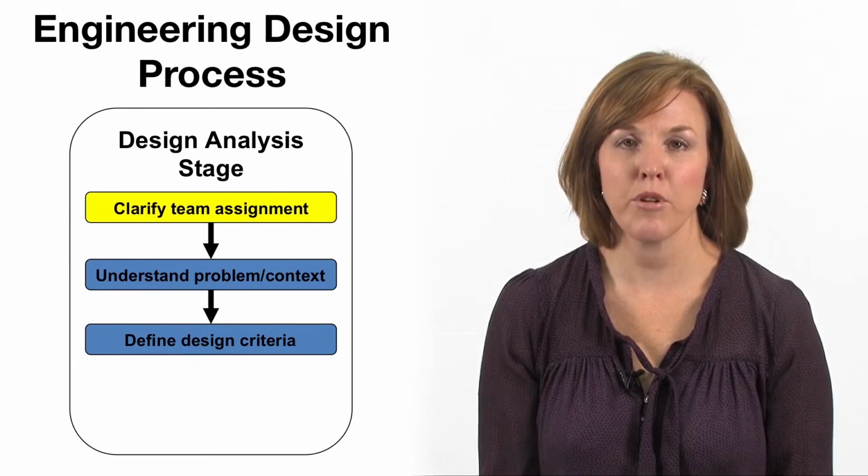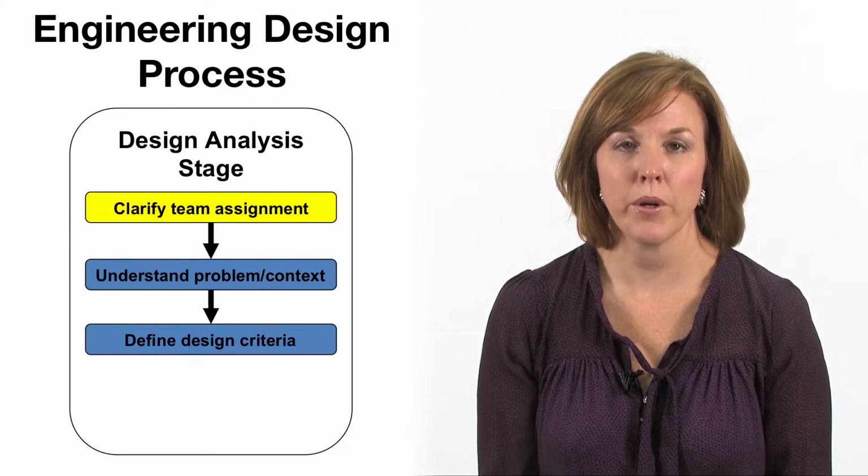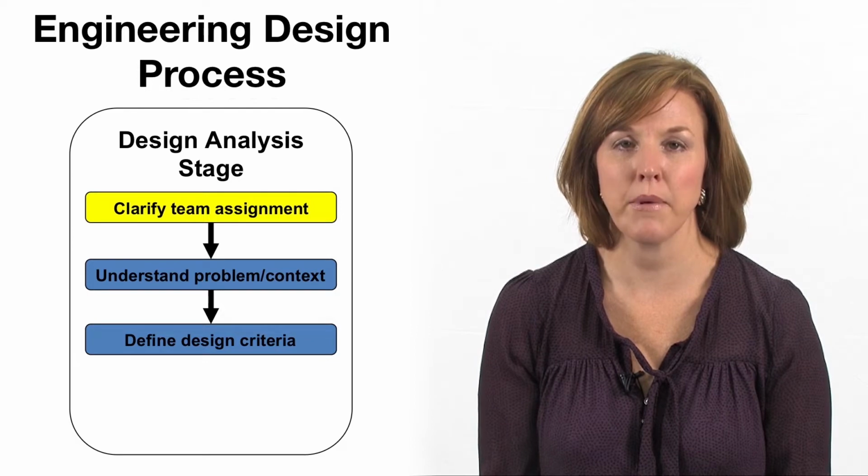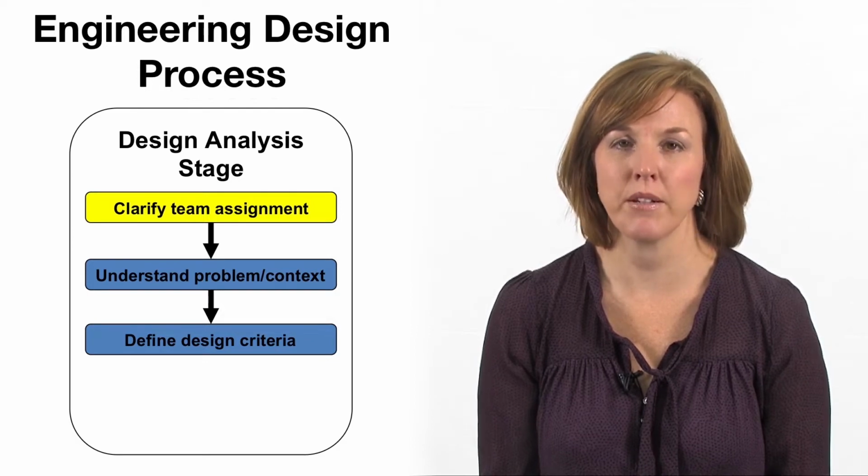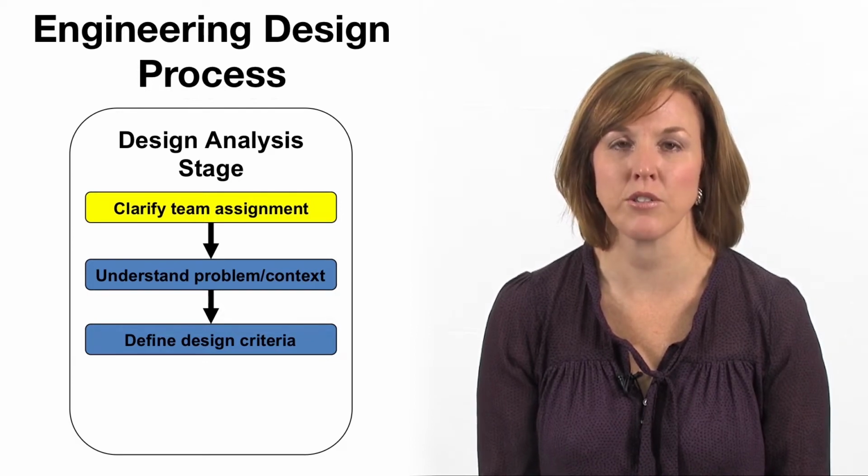In this step, you will combine knowledge of the problem and its context with input from users and clients regarding the desired features and functions of potential solutions. This knowledge can come from initial discussions with the client, where you clarify the problem and the team assignment. You may also get information about desired features and functions of potential solutions.